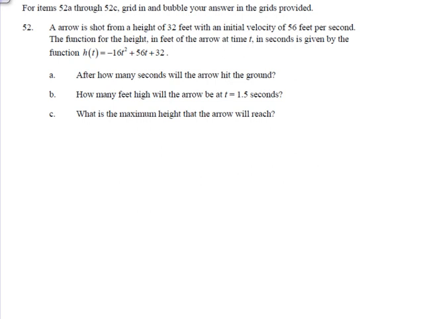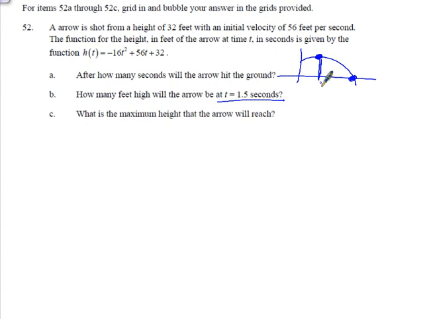So we know it's going to hit the ground at our 0, so we'll look for a 0. And we could do that using the equation and factoring, but again, if you're crunched for time, it might just be faster to use the calculator. What will the height be at 1.5 seconds? We're just going to plug in 1.5 for t and find our height. And lastly, what is the maximum height that the arrow will reach? Notice this is a quadratic function, so the maximum height will be our vertex, and we just have to find the y value of that vertex.